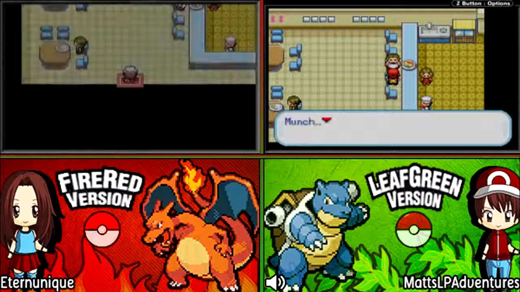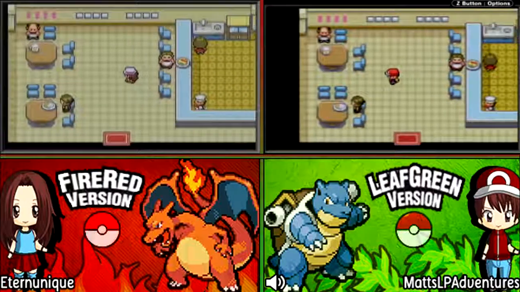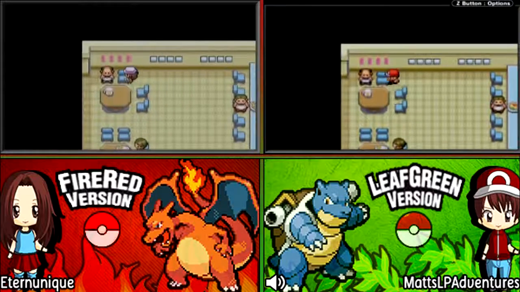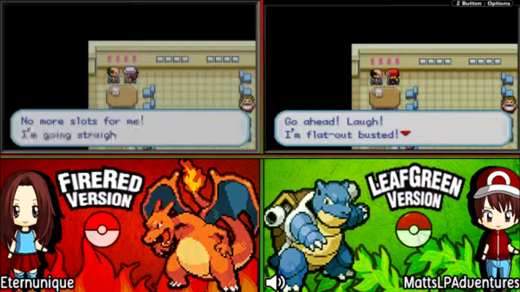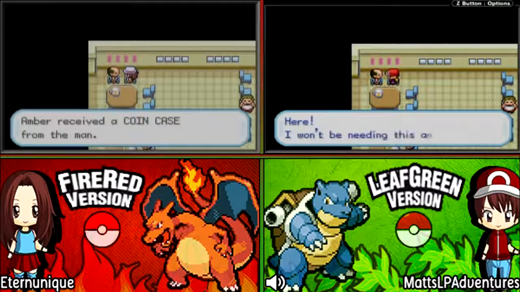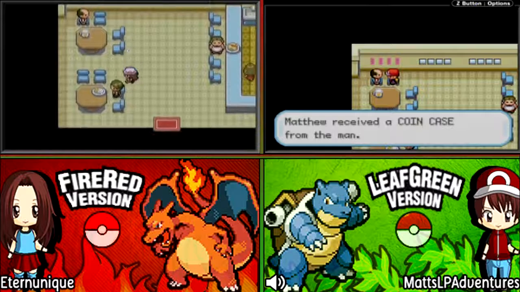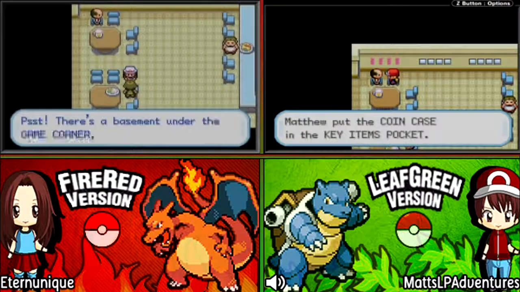We talked to this guy. It says, "Munch, the man on the table lost it all at the slots." Okay, it's the guy in the corner back here. This guy. "Go ahead, laugh. I'm flat out busted. No more slots for me. I'm going straight. Here, I won't be needing this anymore." And he gives you the coin case. Okay, so now you'll be able to play the games in the corner.